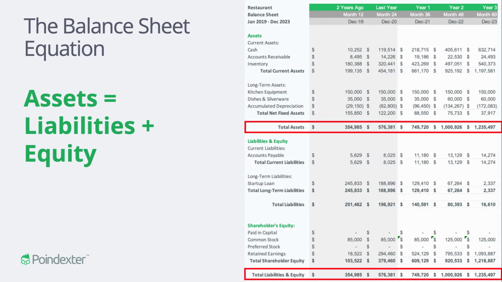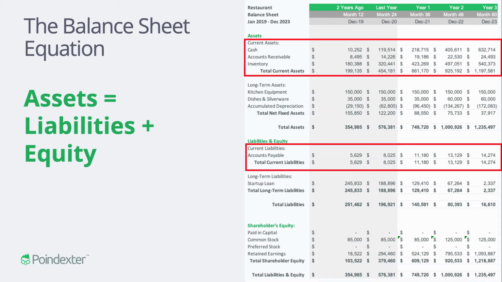We can even separate the sections of the balance sheet down further to notice even more similarities. If we take a look under assets, we have current assets, and under liabilities and equity, we have current liabilities. These two sections are almost mirrors of each other, so they're two sides of the same coin. What they represent is activity that happens on the balance sheet as a result of normal business operations. Normal business operations presumably will happen every day, and so these two sections of the balance sheet could theoretically be updated every single day. So there's a lot of activity happening.